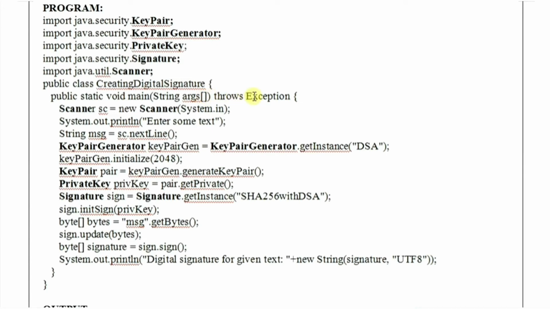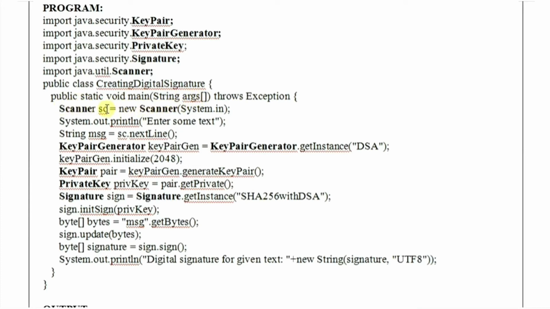To prevent this compile time error, we can handle the exception in two ways, by using try catch or by using the throws keyword. When we use the throws keyword, it will delegate the responsibility of exception handling to the particular method or the JVM. Then that method is responsible to handle that exception.